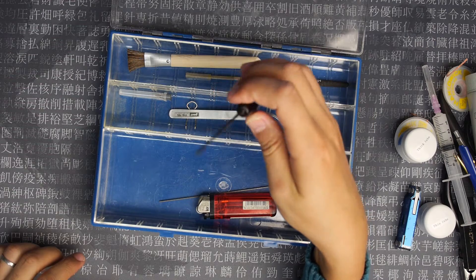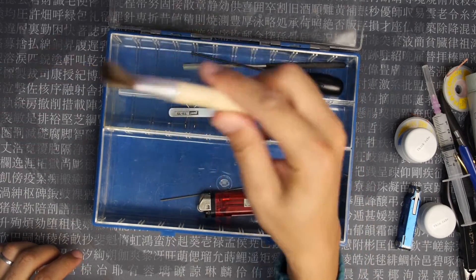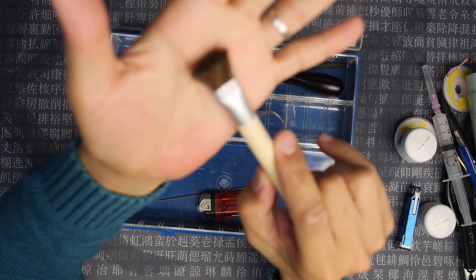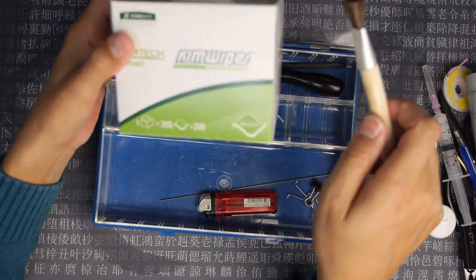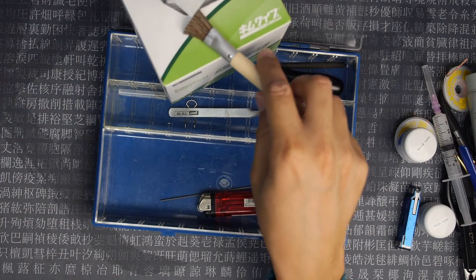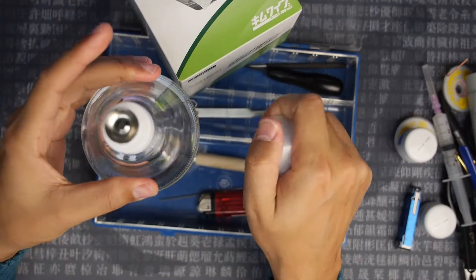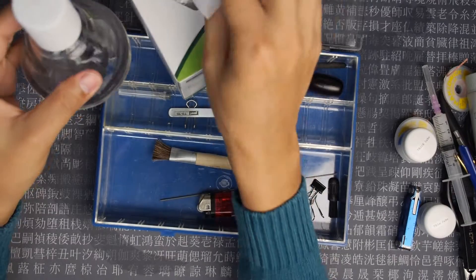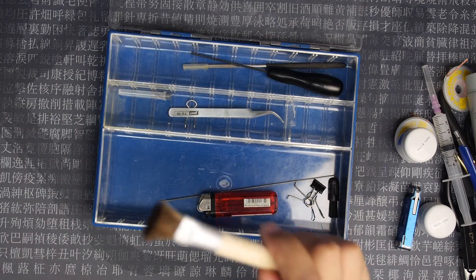There's a screwdriver that fits my Monarch, so I need that handy. A file. This is a brush that I use for cleaning PCBs when they've got flux on them — one of these brushes and some isopropyl alcohol works wonders. I have the IPA in a really handy pump dispenser; you just push the top and the alcohol comes out, then brush it on — it's a nice safe way to clean up flux.